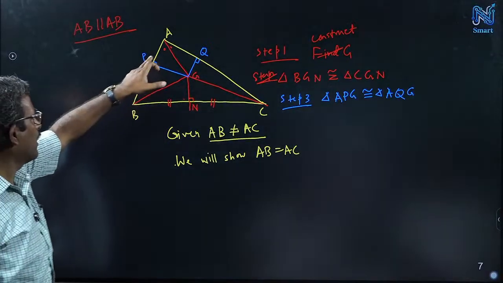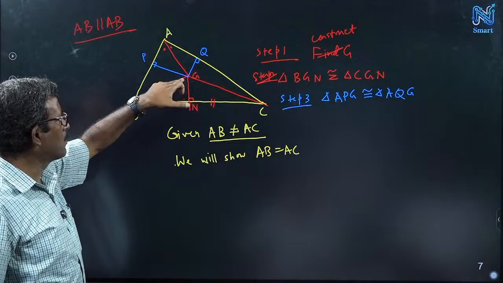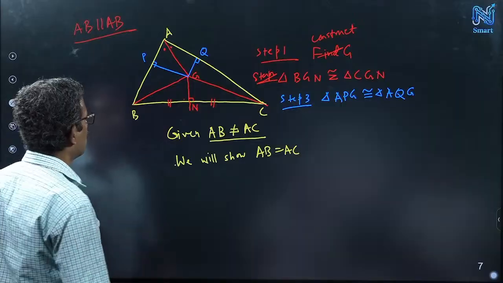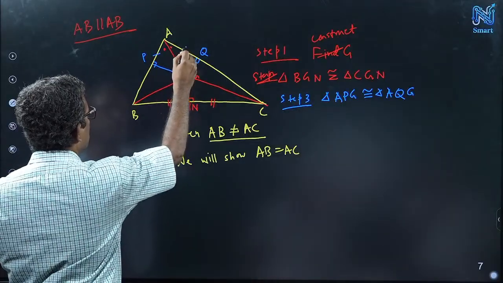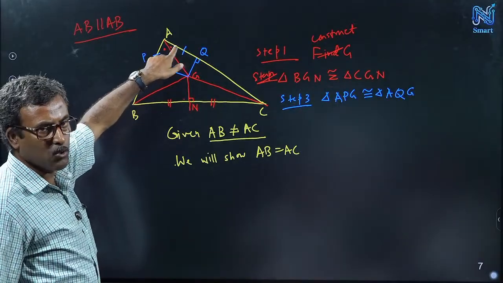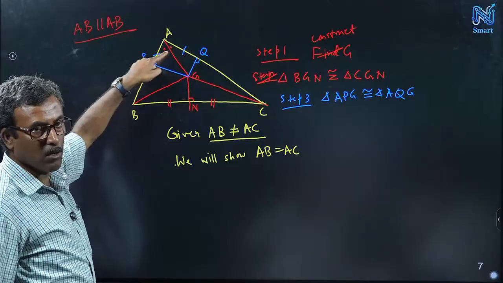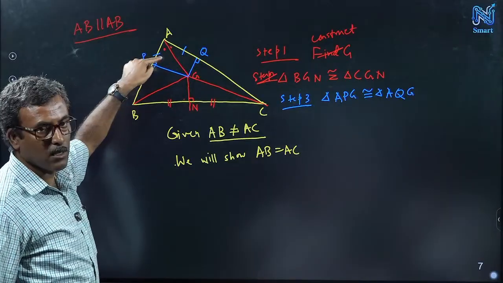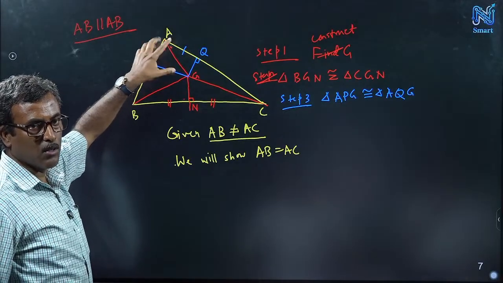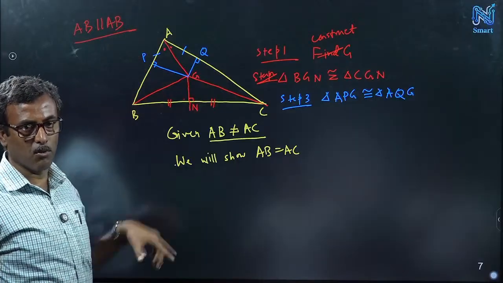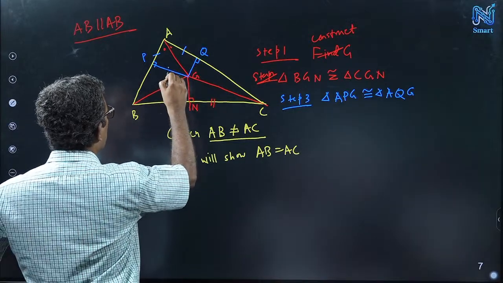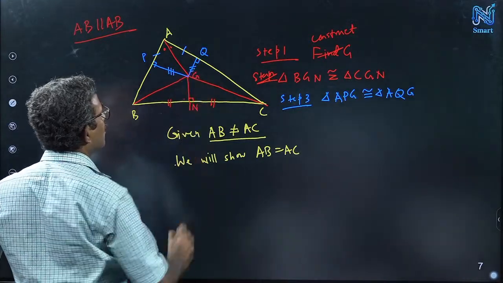Why? Two angles are equal. These two are right angle, one side, angle side, two angle, one side. That means this side is same as this side. Already it is an angle bisector, so these two angles are equal, one side is common and one angle is equal, right angle. If two angles are equal, the third angle is also equal, all three, this is similar, and one side is equal, that means congruent. And this side is also equal to this side, right? Because they are congruent.